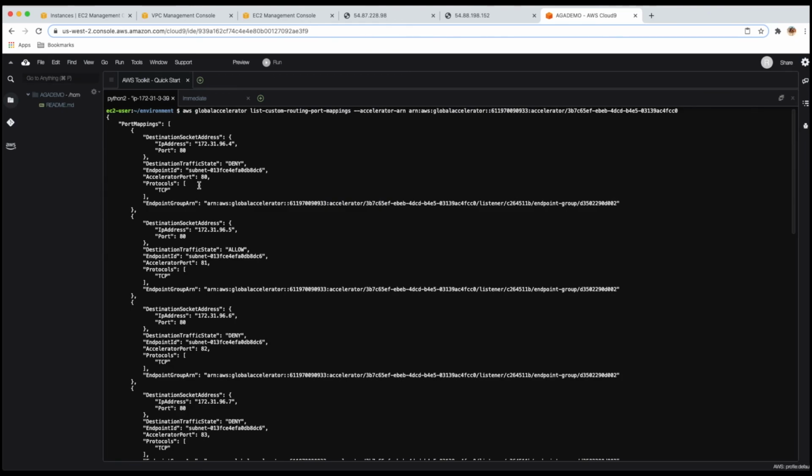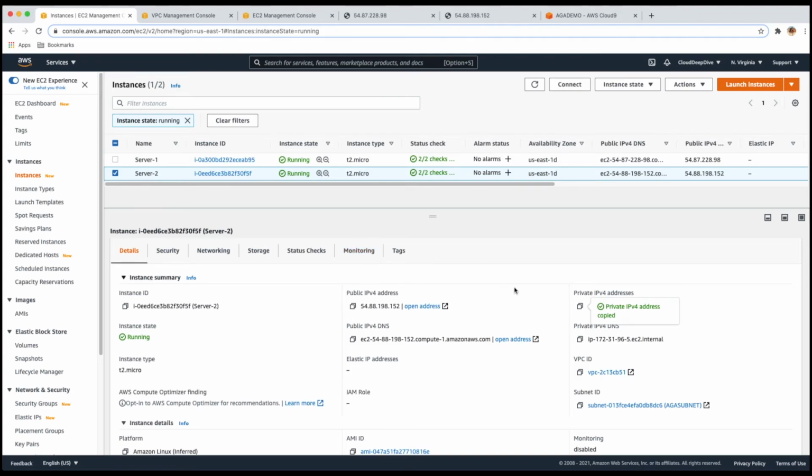Let's take a look. In this it's saying the port mapping destination socket address is 172.31.96.4, which is one of the IP addresses from my same subnet.